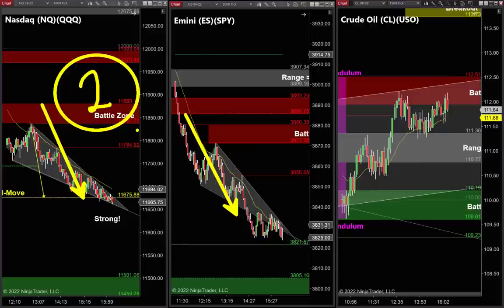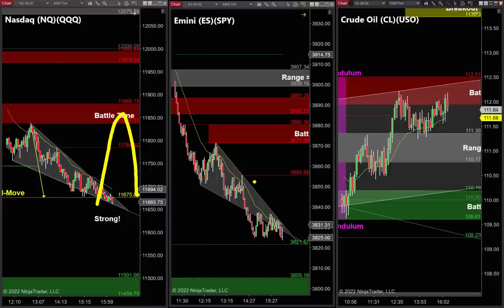Obviously, we've got a big bear move down. We're looking to sell some pullbacks here on the E-minis and the NASDAQs. But I definitely have some reversals in store for tomorrow as well. So we're not just selling pullbacks. We'll talk about reversals because anytime these markets go this far, this quickly, there's always potential for a nice big bounce. So I want to make sure you guys know that both the short side tomorrow and the long side. I'm going to show you guys all the details as we go deeper into this video tonight.